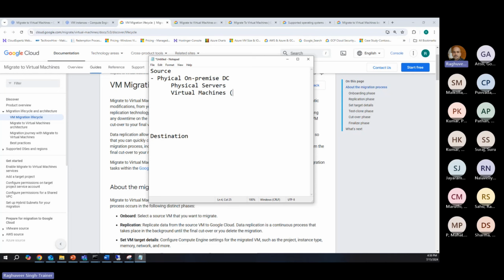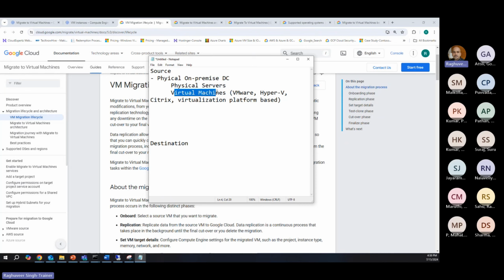If it contains virtual machines, then those virtual machines are typically VMware based, Hyper-V based, or Citrix based, any virtualization platform. So either you have physical servers or virtual machines in an on-premises data center.